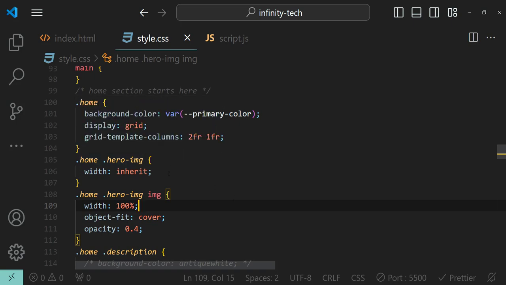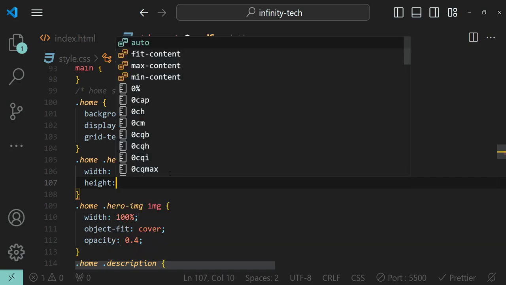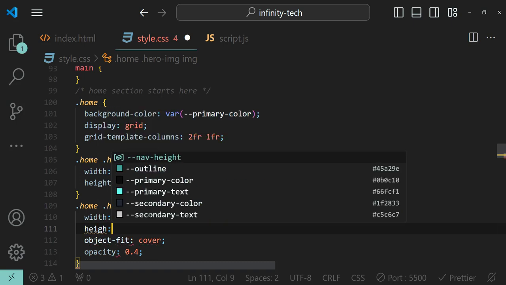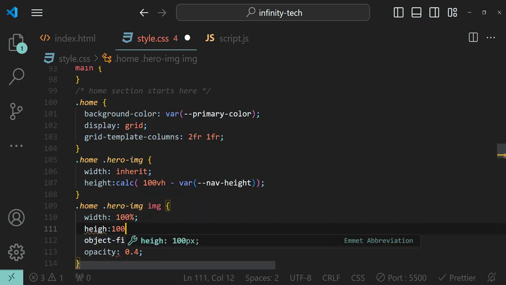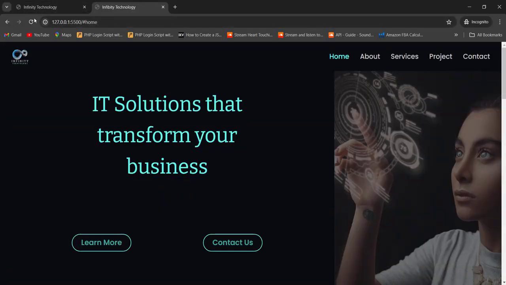So to do that, first of all, we have to assign explicit height to this hero image div. The height that we are going to assign is all the viewport height minus the navigation bar. So again, we are going to use the calc function: 100 viewport height minus nav height. So now the parent div has explicit height defined. Now we can make the image itself inherit from it. We can make it 100% as well. Let's make it 100%. Okay, so now we have taken the freedom away, and we are forcing the browser to not only adjust the image with respect to the width but also with respect to the height. So now let's have a look in the browser and see its effects. So refresh.